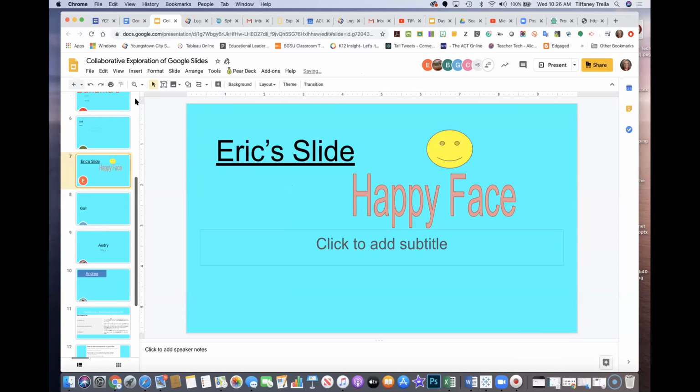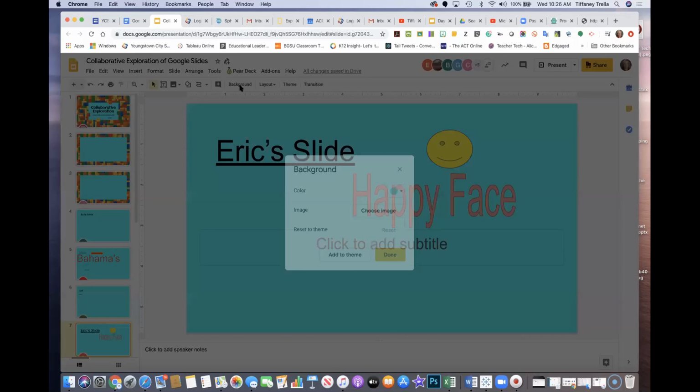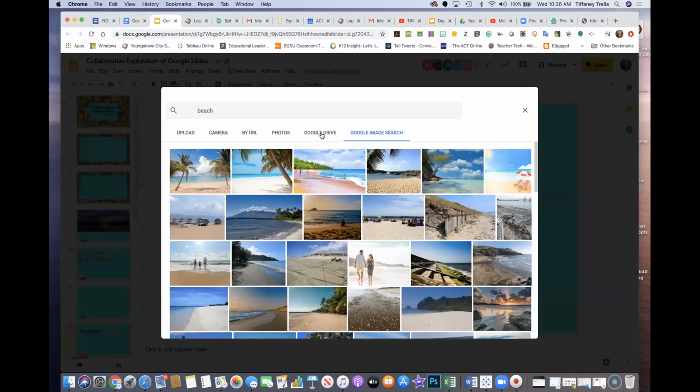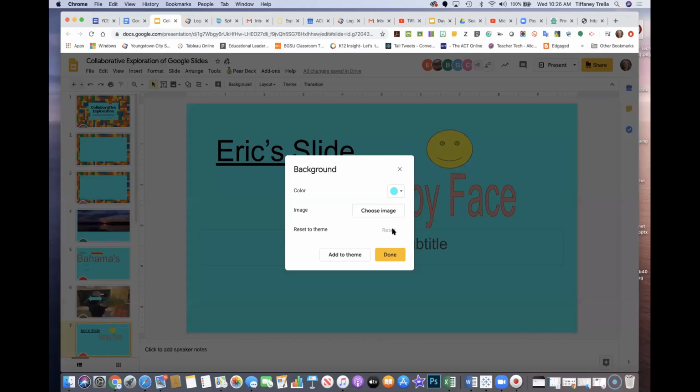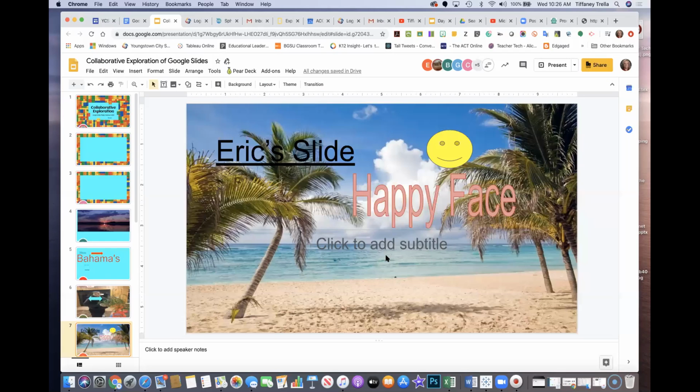If everybody noticed that their background changed to the same thing, that's because when you hit background and you choose an image or something that you want, you just hit done. Don't hit add to theme. If you hit add to theme, it changes every single slide in the slideshow.